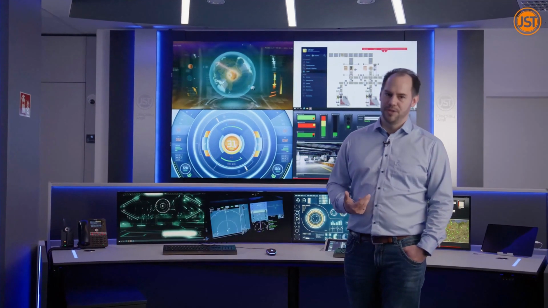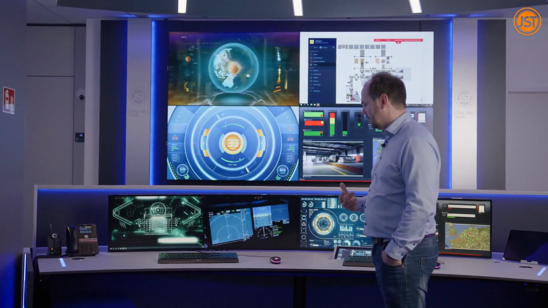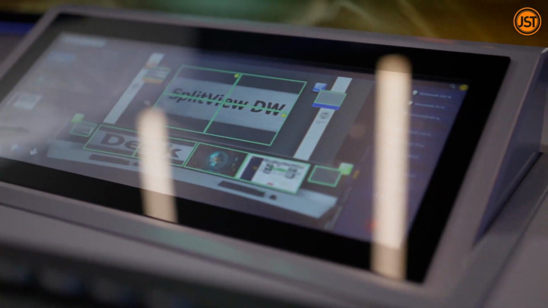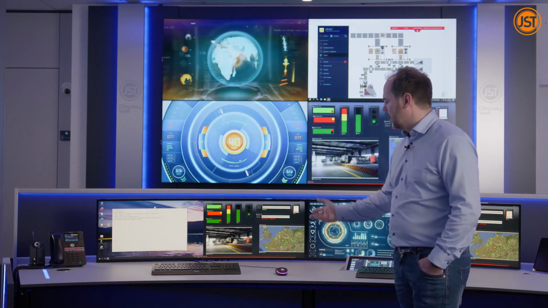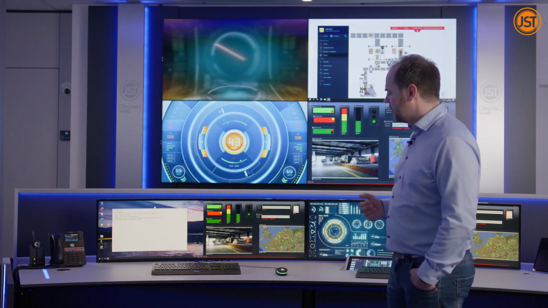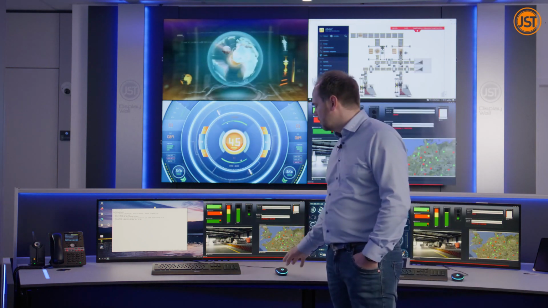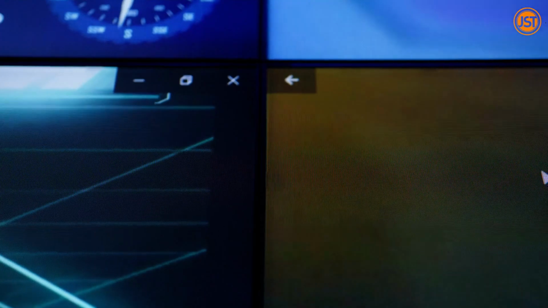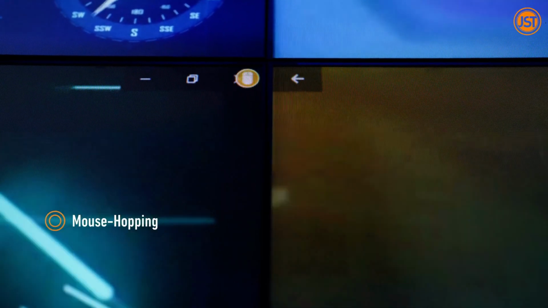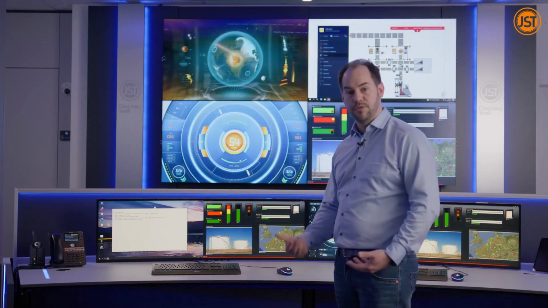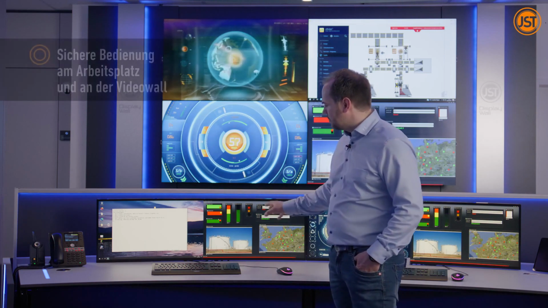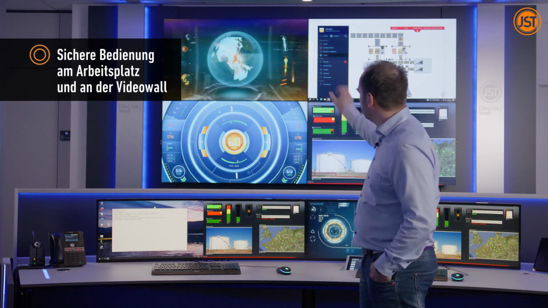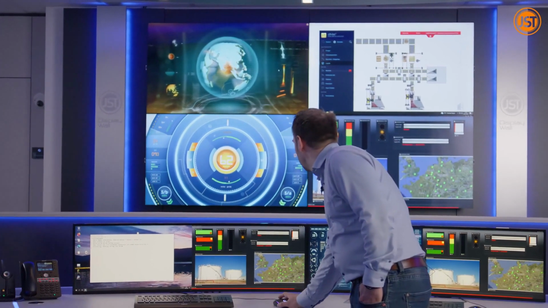Not only on the large screen wall, of course, you can also connect your sources normally at the workstations. There too, you can switch your systems via the normal command pad and connect new sources at the workstations. You also see here the possibility to easily operate the workstations with one mouse and one keyboard. This means I can switch back and forth from system to system with the familiar mouse hopping functionality you know from MultiConsoling. The whole thing works at the workstation and of course on the large screen wall. If I move the mouse up, I have the mouse at the top of the large screen wall and can also control and operate there.